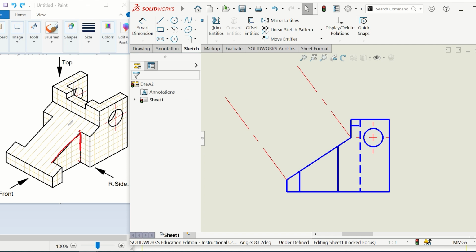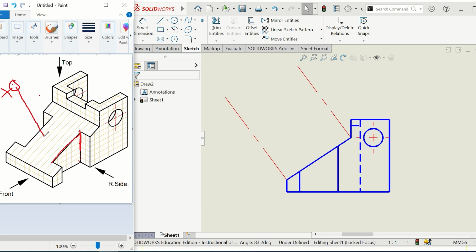Now, in the auxiliary view, you have to imagine that you are here, and your eyes are looking perpendicular to this inclined surface. And you're simply going to see that surface in its correct position and with its correct dimensions. Okay.